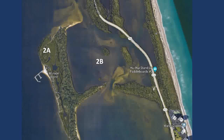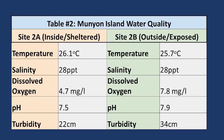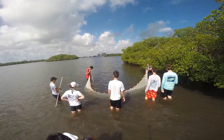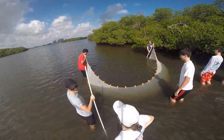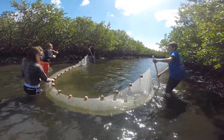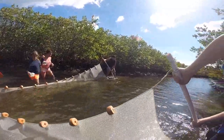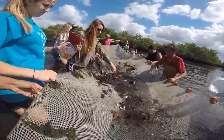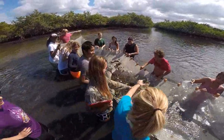Now let's take a wider view of the Munyon Island area. Site 2A is going to be in these interior channels, and Site 2B is going to be in the open flats with a couple of the mangrove islands around. Let's also look at the water quality data collected at both Site 2A and 2B. We're going to start at Site 2B, the open flat just to the east of Munyon Island — you can see footage from students I've taken out to the site before, pulling the seine just like we were doing at Snook Island. Now we're pulling the seine at Site 2A in the interior channels, and these narrow channels are really interesting because you can essentially block them up and catch everything there.